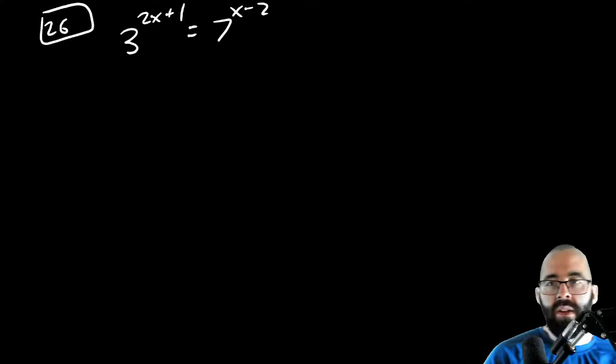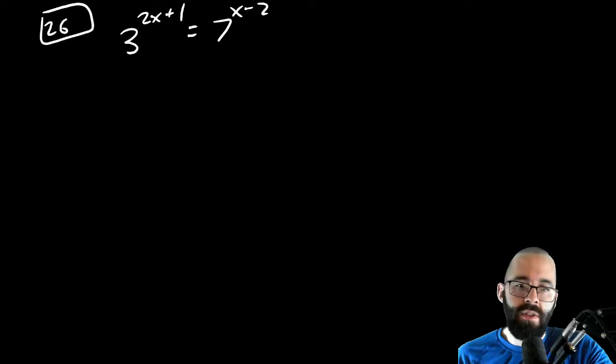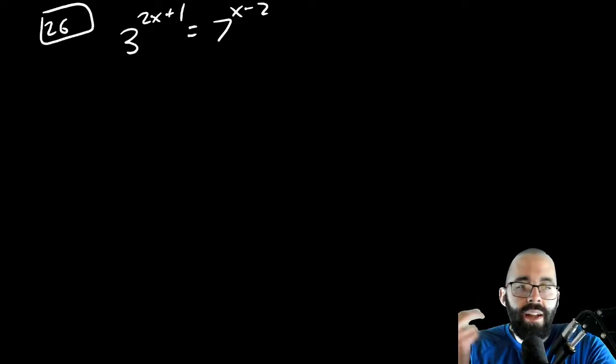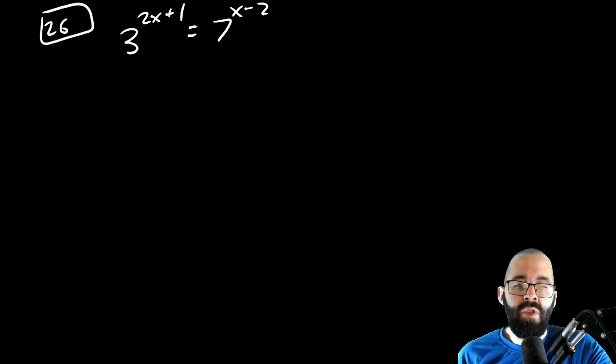And again, these are the ones that you have a ton of choice on. Do we take log base 3? Do we take log base 7? Do we take the natural log, the common log? They'll all give you the same answer, but they're going to look different. So if you want to check your answer on these ones with the ones in the book, type them into calculators and make sure you get the same approximation.